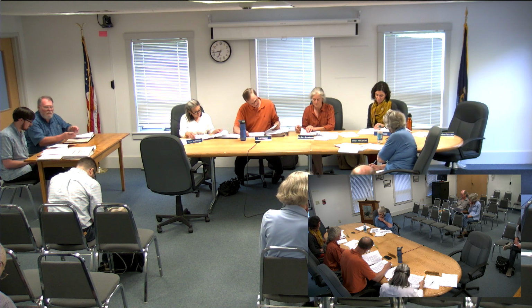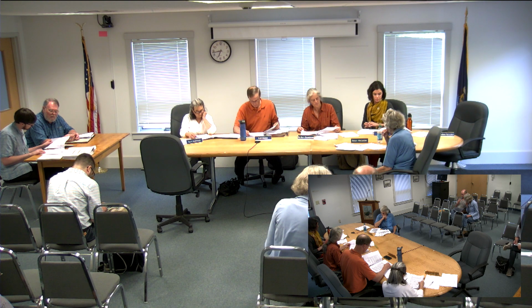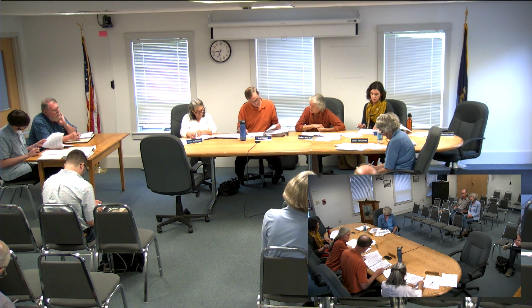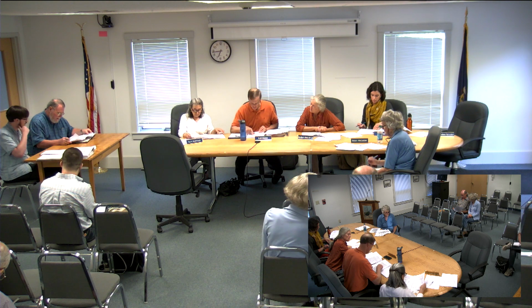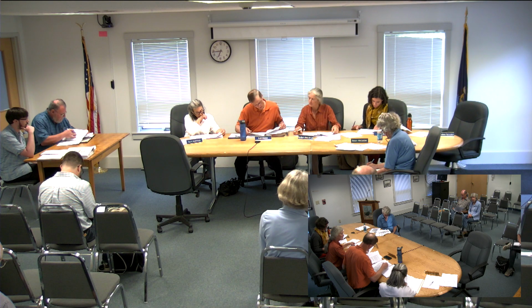So it's valuable language. I would encourage you to read through it. I think the only other thing that it goes into more detail on is the level of the basement, right? Yes, good point. This new language describes what level the basement has to be at relative to the adjacent water body, is that right? 2 feet above? I think it retained that. Hold on for a second. I thought Waldoboro's was ahead of the curve, but I have to find it.